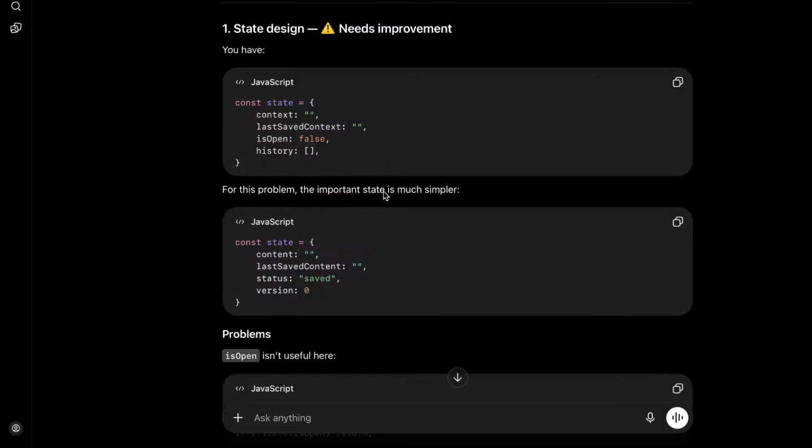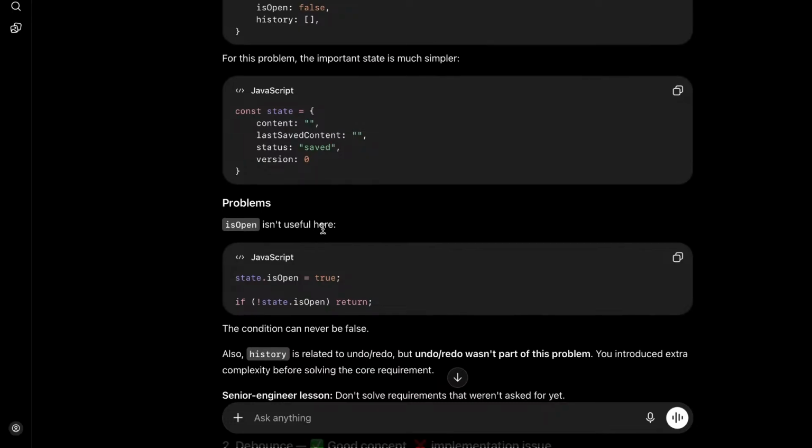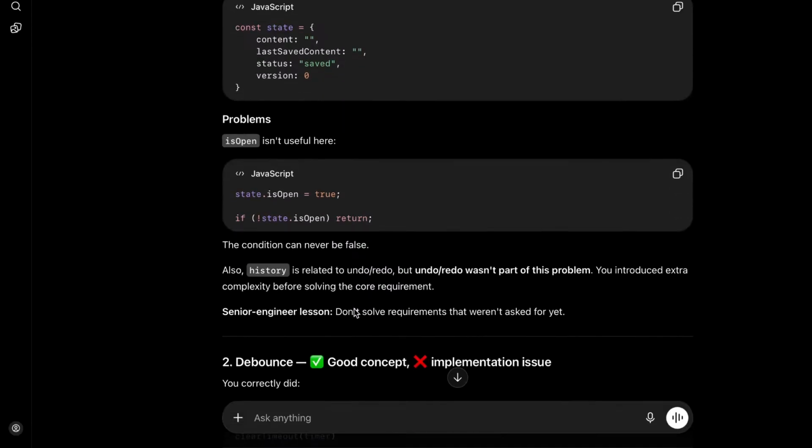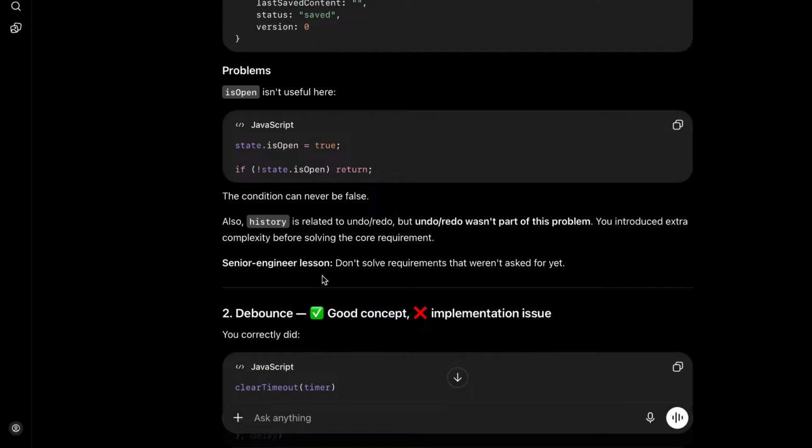Isn't useful here. state.isOpen is true, so the condition can never be false. Also, the history is related to undo/redo, but undo/redo wasn't a part of the problem. You introduced extra complexity before solving the core requirement. Senior engineer lesson: don't solve requirements that weren't asked for yet.